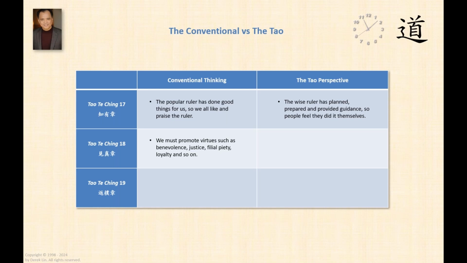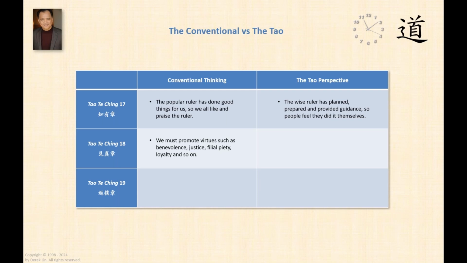So why is this in the left-hand column along with the popular ruler right above it? It is also because this is not an approach that lasts. From first-hand experience, we know reminders don't last very long. And that's why they need to be frequent. You get reminded, you follow what the reminder says. After a while, it starts to fade from your mind. Then you need another reminder.